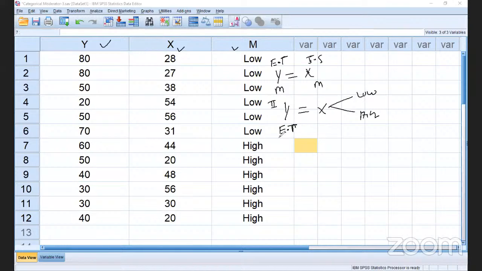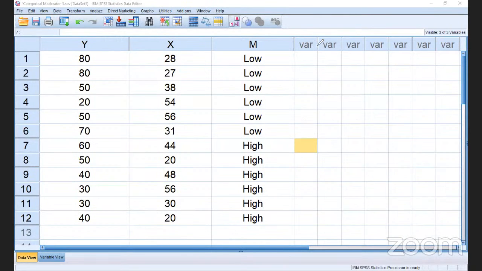Now we want to check whether employee turnover is the same for low performers or high performers, whether there is a significant difference or not. So our null hypothesis says there is no significant difference between employee turnover for low performers and high performers, but the alternate hypothesis says there is a significant impact. So how to check it? We will check it through the independent t-test. So I am applying the independent t-test.